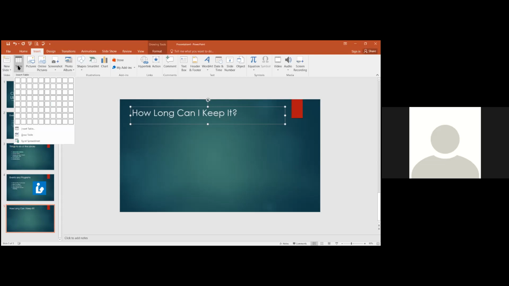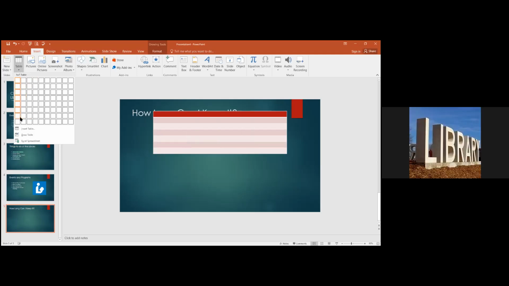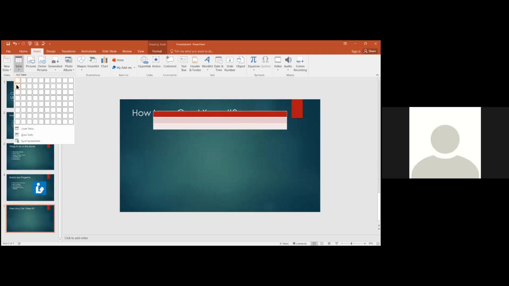I have 1, 2, 3, 4, 5, 6 things that I want in my table plus the title. So that's 7 rows. You see as I hover over each of the squares, it's creating, I hope you're seeing that. We are now, yes. Okay, it's cool.